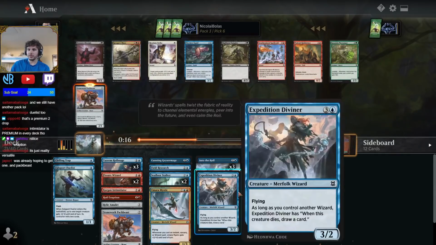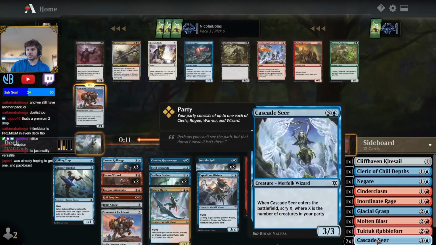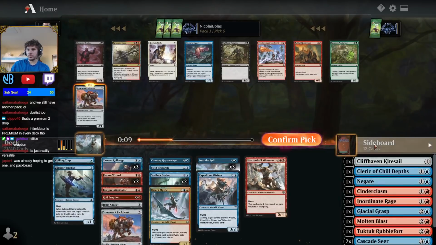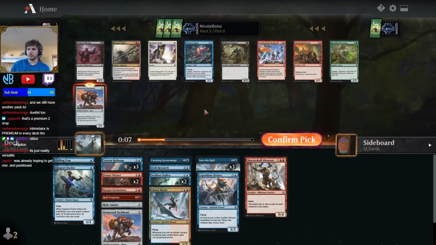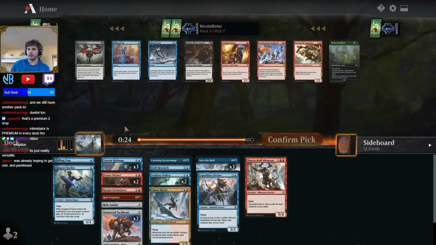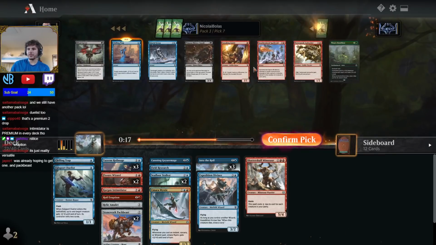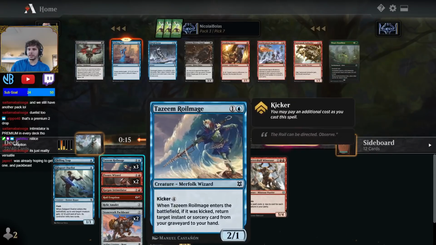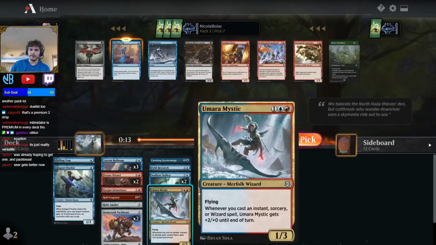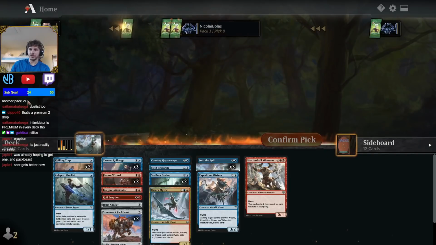I have a couple of those for the party payoffs. Ups my wizard count. Maybe makes Cascade Seer more playable. I wouldn't mind a Spellcraft, but I don't really care if I get one or not. Now I think I take Chilling Trap over Spellcraft. I'm just taking everything over Spellcraft, but I like Chilling Trap a lot with my deck. Yeah, Seer does get better now. I'm just going to take the Chilling Trap.